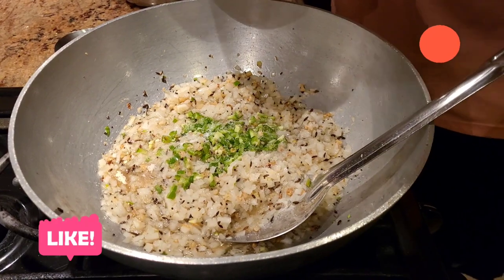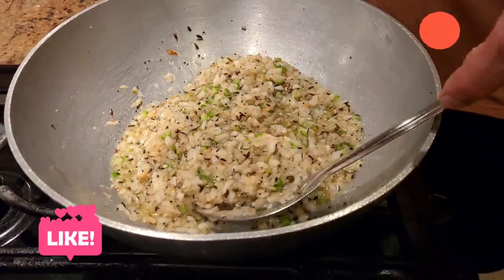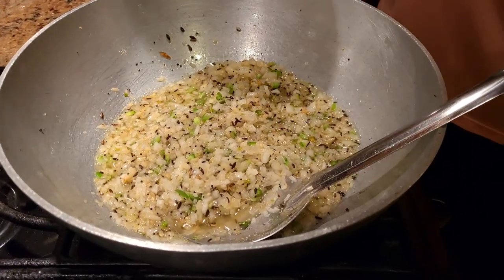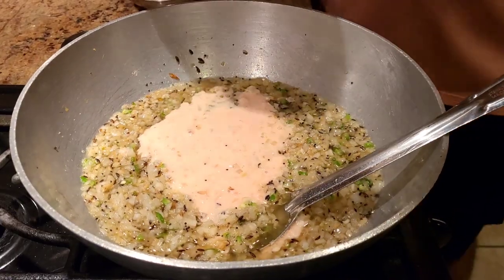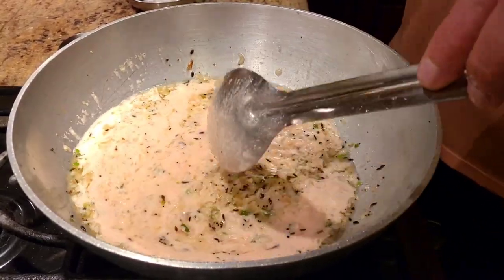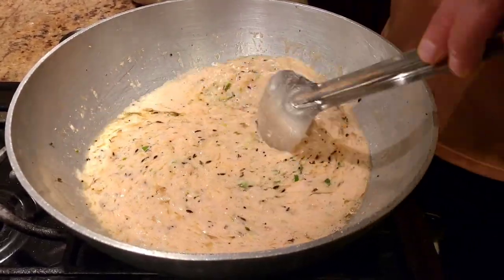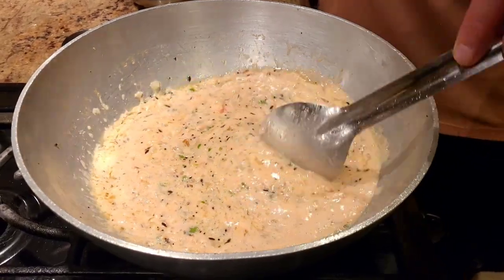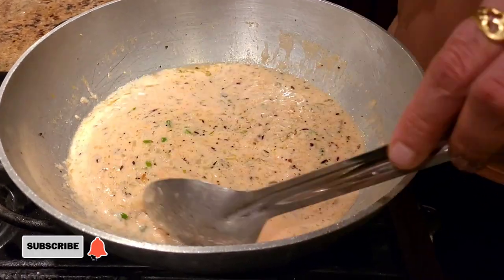Remember, I cook for about five to six people — use the proportions for the amount of people you're cooking for. Now, after adding salt, chilies, and hing, here's a twist I use: I have some tomato yogurt here, which is two blended tomatoes — a finely crushed tomato puree mixed with yogurt. This is my twist to making the Sev Tamatar, and it gives you a much creamier taste. Once we add the tomato yogurt, we're gonna cook it for about one and a half minutes so the yogurt gets completely cooked before adding the remaining ingredients.